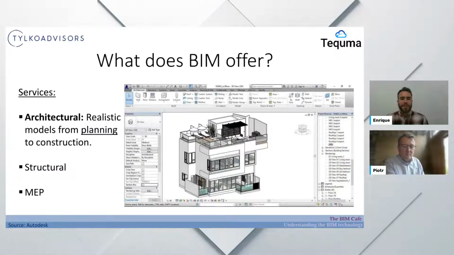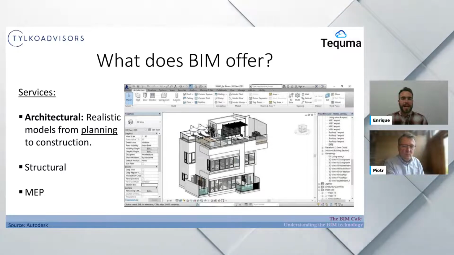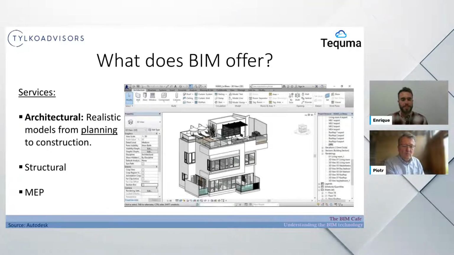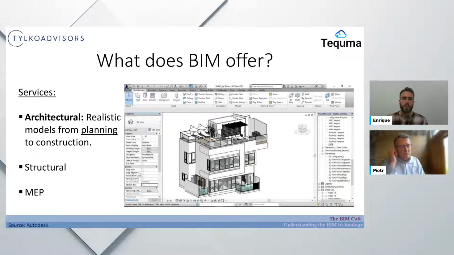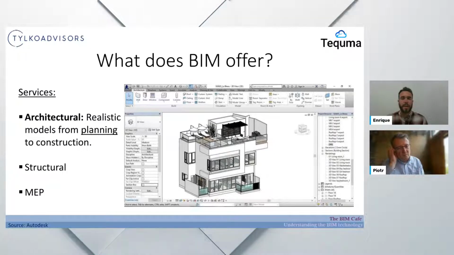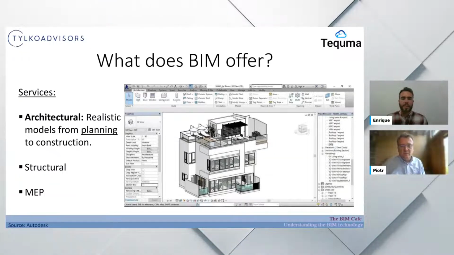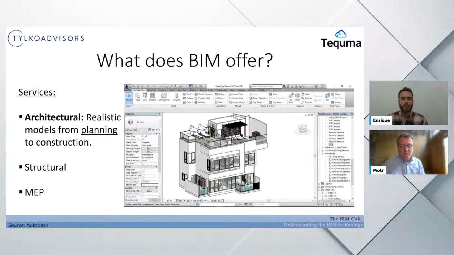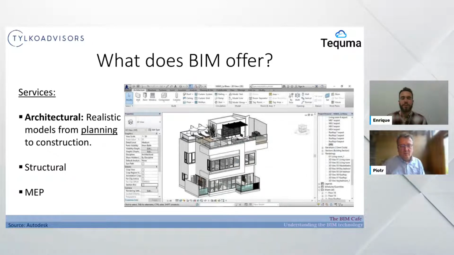And now getting a bit deeper into this, I highlight the three main services that BIM can offer in terms of sectors. Of course, there's way more. We can get into details if anyone has more questions about a specific area. Highlighting these ones, for me the most important one, because the most typical BIM software is focused on the design phase, the most important before coming to construction.